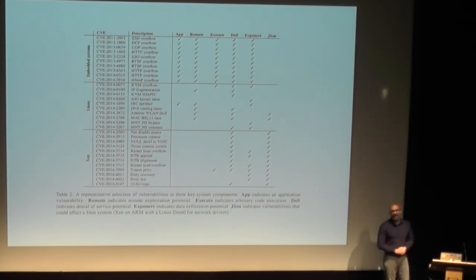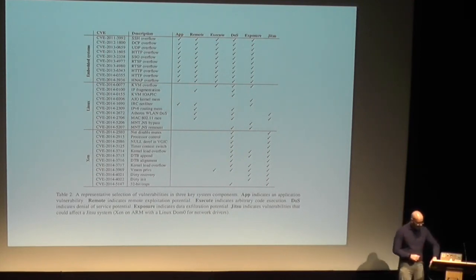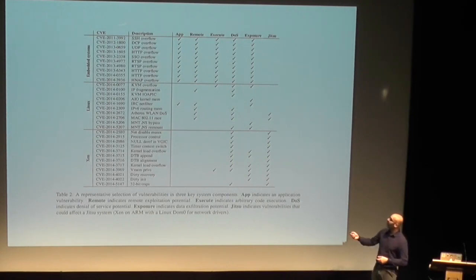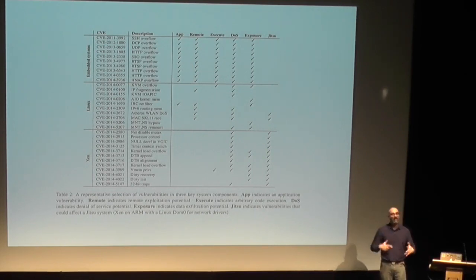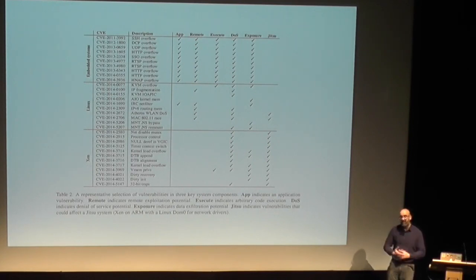With embedded devices, it's a bit different, right? These things just do not see the same frequency of updates, mainly because they're not connected as much to the outside world. So if we look at this, it was from an NSDI 2013 paper. We just listed what are known as CVEs, and CVEs are the Common Vulnerabilities and Exposures database in the United States. What they do is they simply assign a number to track vulnerabilities that are a threat to cyber physical infrastructure. So you can search in this vulnerability database, and you can start to categorize the classes of bugs that you have across multiple components that are internet connected.